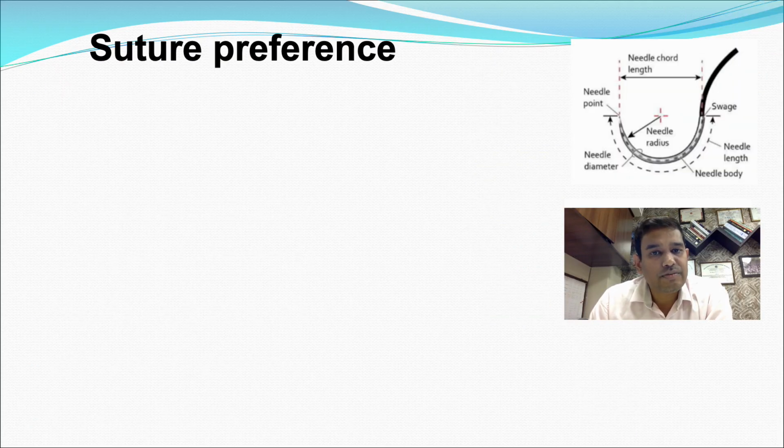Suture preferences. Let me tell you about the anatomy of the needle. This is the needle. This is called the needle tip. This is called the needle body. This is called the swage end, where your suture is attached. And this is the needle chord length.